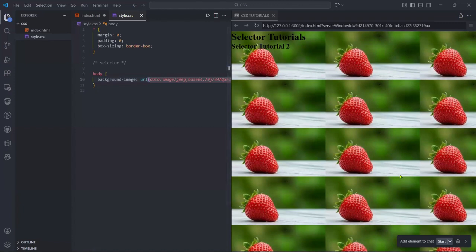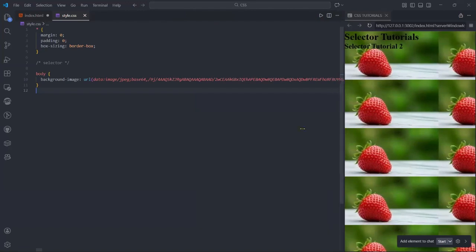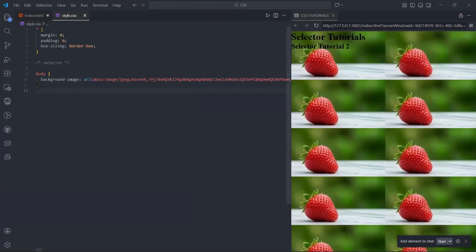But what is happening? The image cannot fully cover all the size. Therefore, it breaks into smaller pieces. Understand? That's how we add our background image. So, what else?